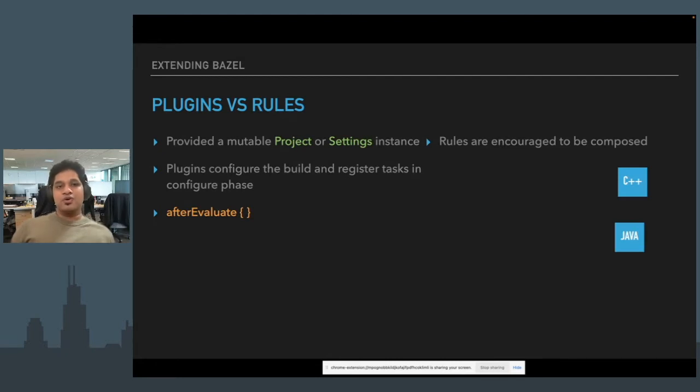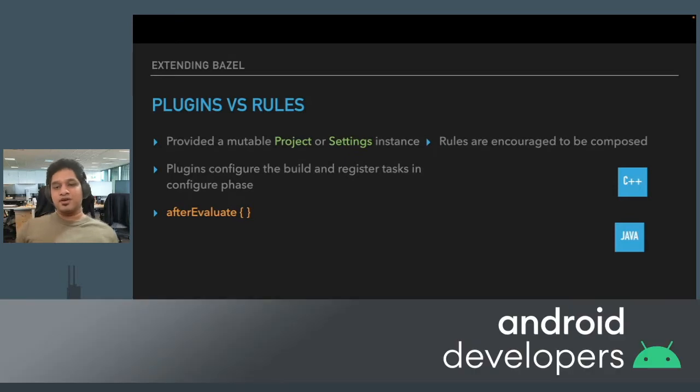Now, let's say I want to build an Android library that can compile NDK code as well as obviously compile Java code. In Bazel we call this rule-based target composition, where you compose new rules by using existing rules. So in this case, I typically write an Android rule that delegates C++ compilation to the C++ rule and Java compilation to the Java rule, and similarly, this can be extended to Kotlin. So the Kotlin rule simply calls into the existing rules API.